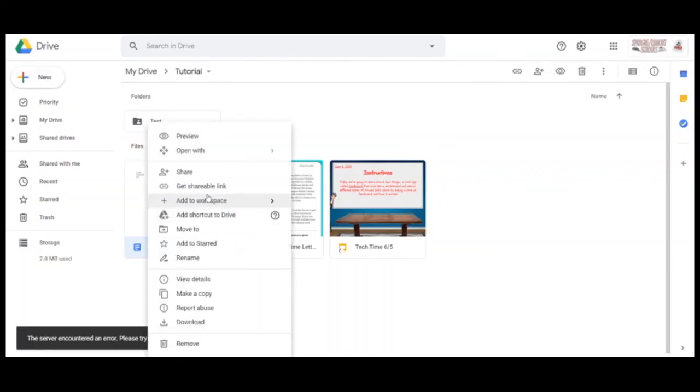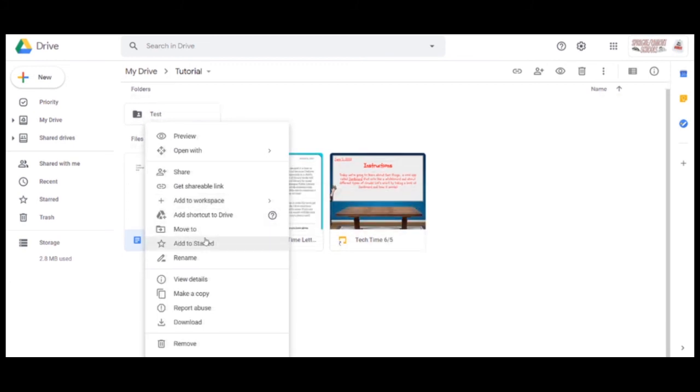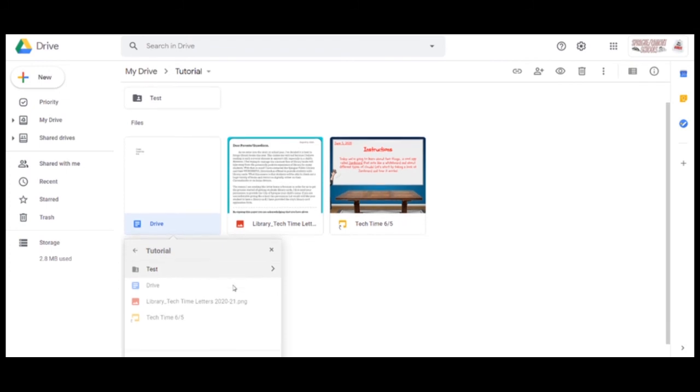Okay, we right click on this again. I literally just went over this with that, so I'm not gonna navigate to it via this. This is how you could manually add a document to one of your workspaces, or you could create a new workspace. Add shortcut to Drive, we've gone over that. Move to. This allows us to change where we have a file stored. So when I click that, it shows me that it is in the tutorial folder.